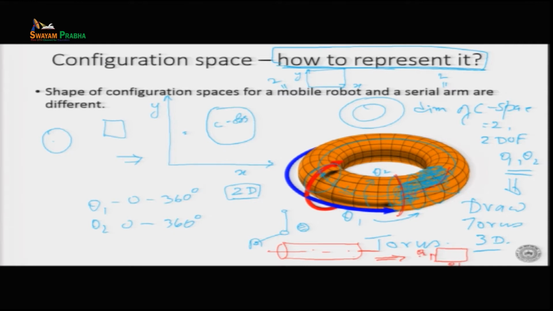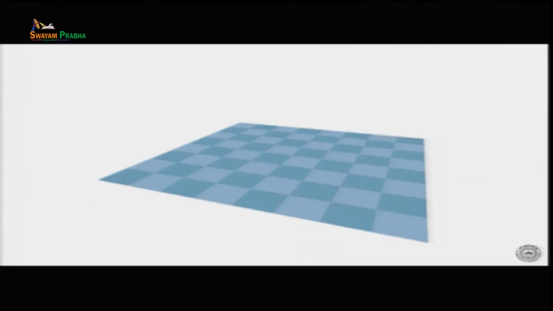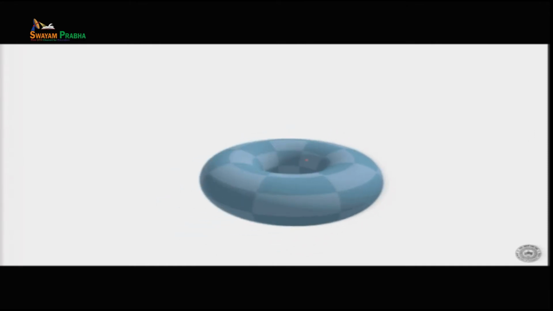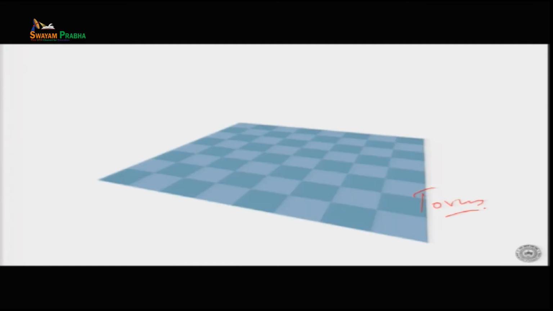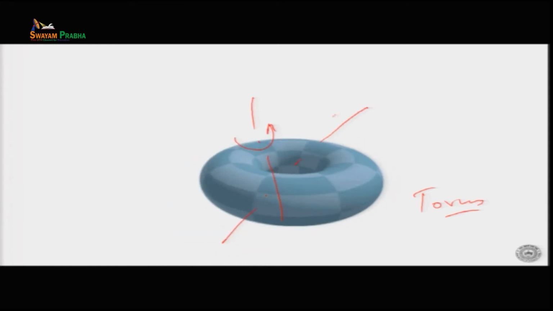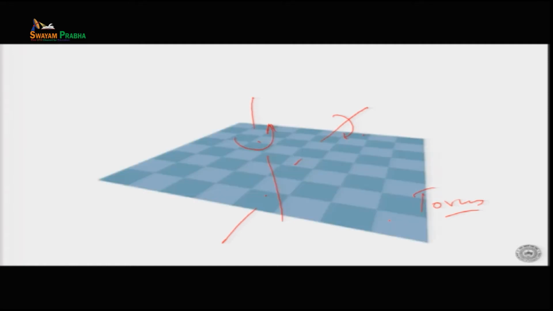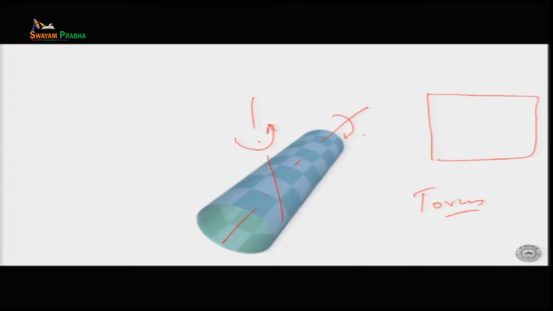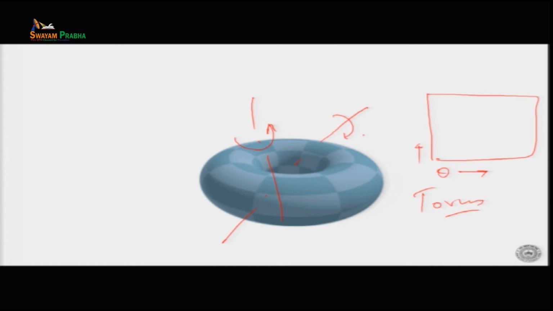This next slide shows that if you have a surface like this, you can roll it about one axis, and then roll it about the other axis, about 2 different axes, and then you get the torus shape. So this is my torus shape. How did we get it? We rolled it about this axis, then I roll it about that axis. These are the 2 axes I'm rolling it against, and then we can get a torus. That is how we convert the torus into this xy kind of profile. So this is my xy of the cut torus. This is my theta 1 and this is my theta 2.